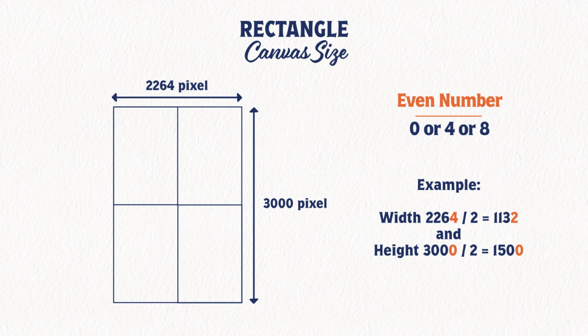I will end up with 1,132. So as you can see, the original size ends in 4. And when I divide it by 2, it will end in 2. So both of them are even numbers. The same for my height, 3,000, if you divide it by 2, it will be 1,500 and the end is 0.